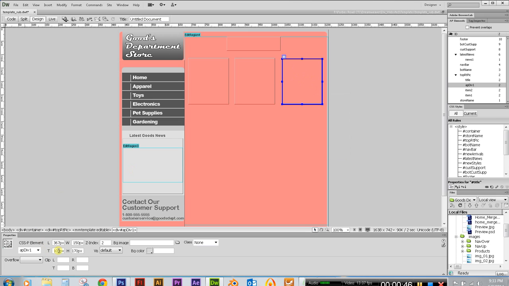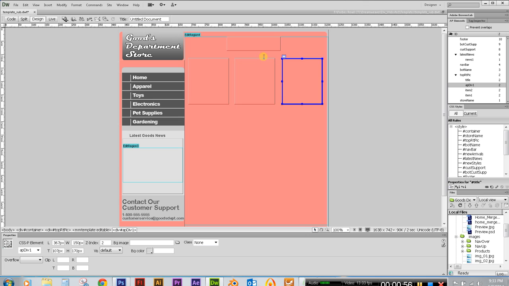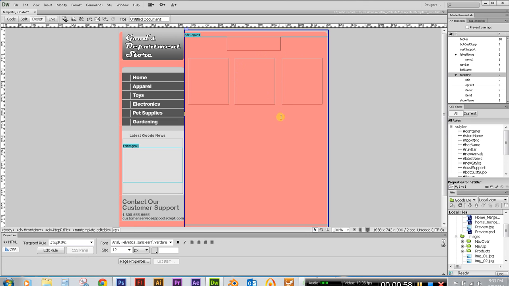Make sure 107, or yours may be a different number than mine, but make sure that is the same number for all these for the top. Make sure they're somewhat even going through here.